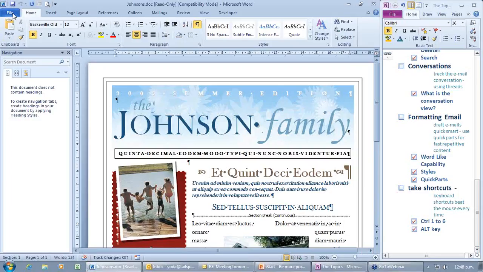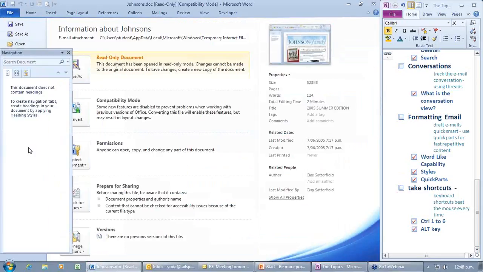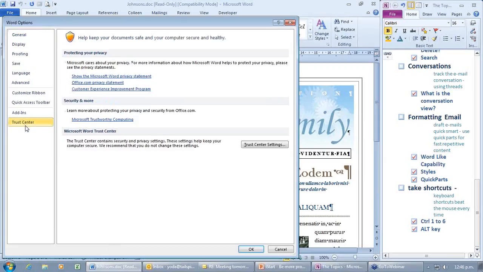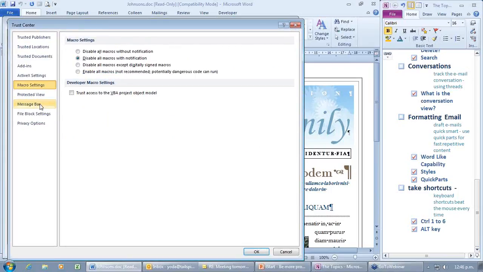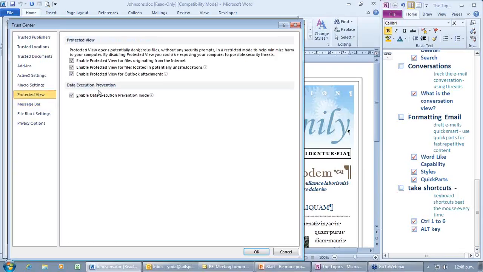In the actual application that you want, so in Word, for example, under Files and Options, in your Trust Center, if you go into your Trust Center settings, you can play around with the message bar there, or you can play around with the protected view.